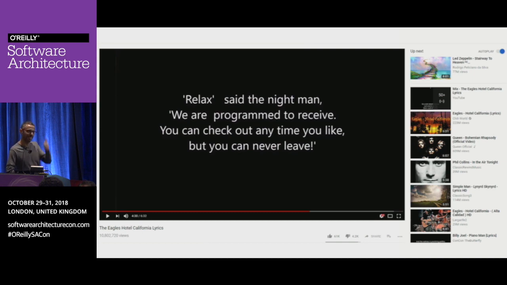Autoplay. Correct, autoplay. What's the problem with autoplay? Financial incentive. It's a financial incentive. It's also in YouTube, it's on by default, right? If you go to YouTube the first time, autoplay will be on.